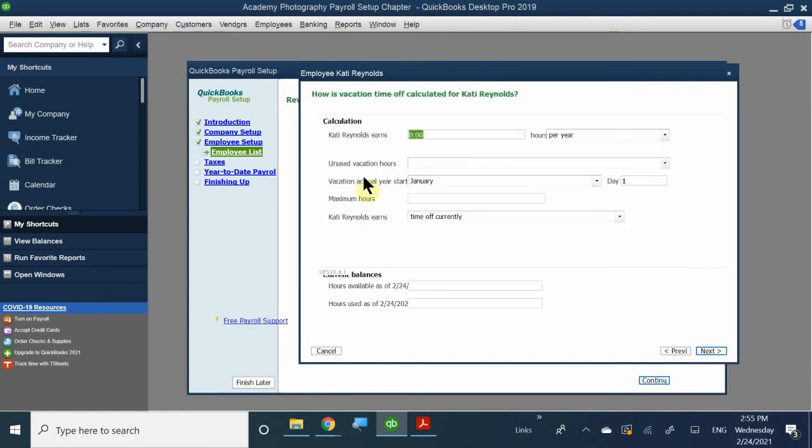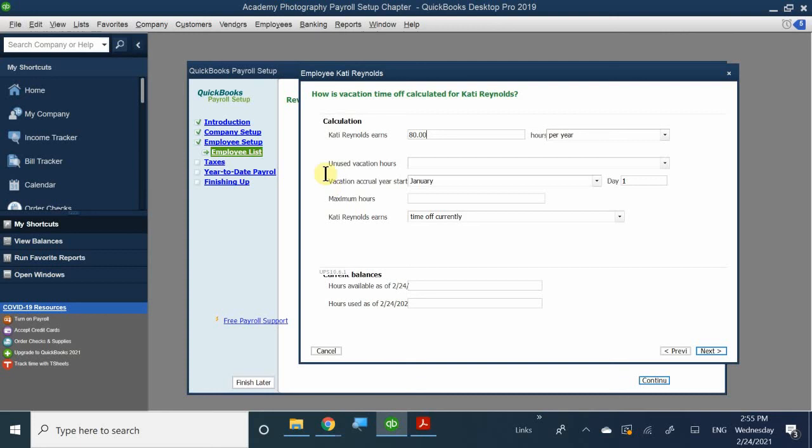So now we're going to be setting up how she is going to be calculating how much vacation pay that she's allowed to earn. So in this case, Katie's pay period earns, how much does she earn? She can earn up to 80 hours per year. This is vacation pay.